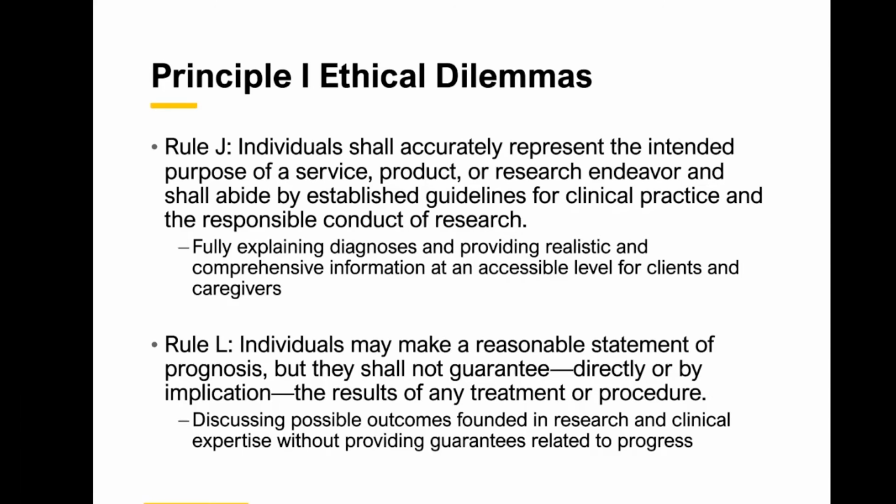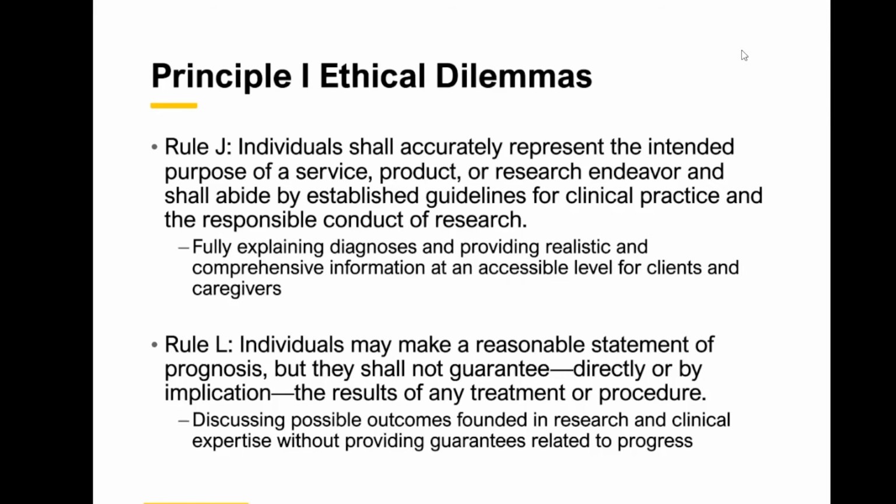So first we have Rule J. Individuals shall accurately represent the intended purpose of a service, product, or research endeavor, and shall abide by established guidelines for clinical practice and the responsible conduct of research, which essentially means fully explaining diagnoses and providing realistic and comprehensive information at an accessible level for clients and their caregivers.